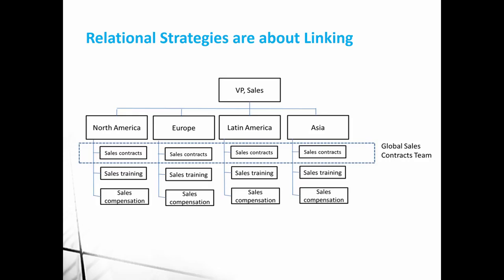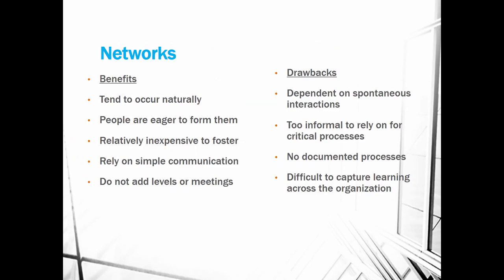We want to see more coordination — not creating all of those barriers from the traditional perspective, but connecting people. How do we foster those networks? How do we encourage people to develop relationships across those very traditional lines of organizing, moving to a collaborative rather than hierarchical way of getting things done? What if we established a global sales contracts team formed of members from all those different groups that could collaborate, share problems, solve problems, and work together? These relational strategies of creating networks and teams are exactly the way to get that done.